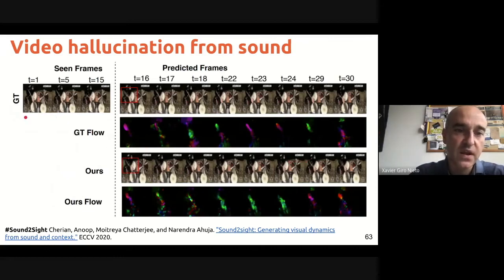So imagine that we have a network that has seen some frames, so this will be 1, 2, 3 frames. You must understand that we are looking at a drum player. This is the hand of the drum player, and there are the drums, okay? And the hand is just hitting different drums, so there's a sound associated. In this example, this is what the network has seen, the previous frames, and now it should hallucinate the next ones. And that's what you see here on the right. These are all frames that were hallucinated based on the sound. So you feed in the audio track, and it generates the audio features. So I think this is the ground truth.